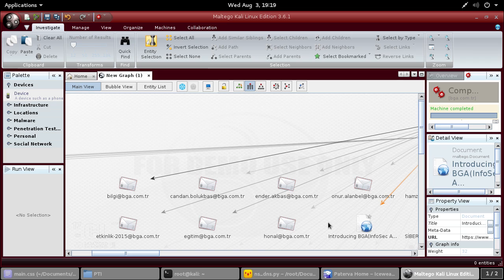So, any other question so far? So good. After that, we will start with active scanning. I mean, we are going to hit our target system. So this one is passive. Let's say we couldn't find any email and password to access this machine. So how can we run an active scan? We will start with a port scan. We will continue with the script scan. We will continue with other vulnerability scanning tools to access our target machine.